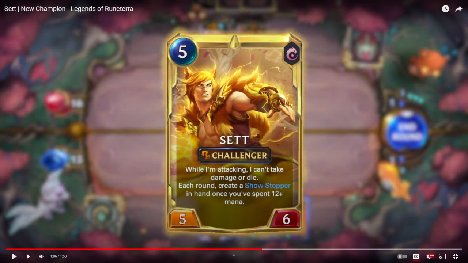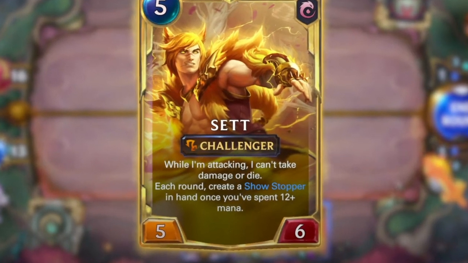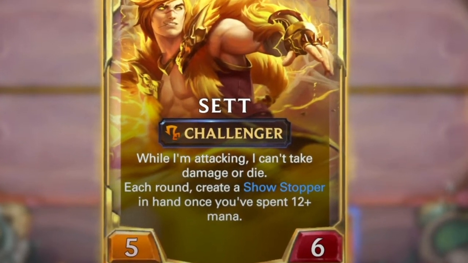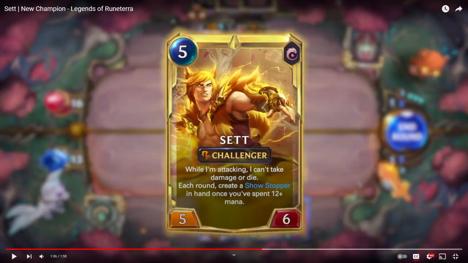While I'm attacking, I can't take damage or die. Oh no! What is that? So he doesn't have the barrier thing anymore. Each round, create a showstopper in hand once you spend 12 mana. So we'll probably see what that is. So just off the rip, right? I can't take damage or die when I'm attacking. That is way crazier than what I thought.